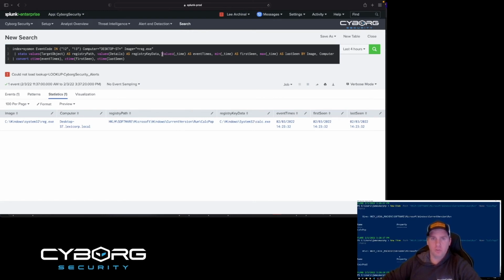First we have the underscore time values, which is the raw time, which shows that this happened February 3rd at 14:23. The first seen was the min time, which was the same exact thing, and the max underscore time was last seen, which once again was 14:23. The reason that there's not multiple is because I did this in the lab and then we moved on.